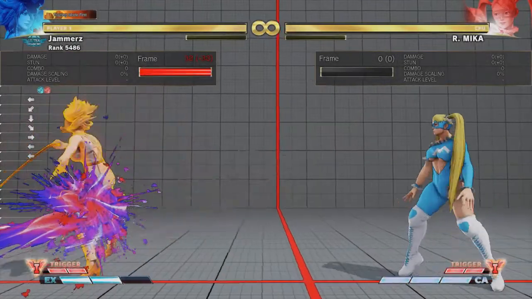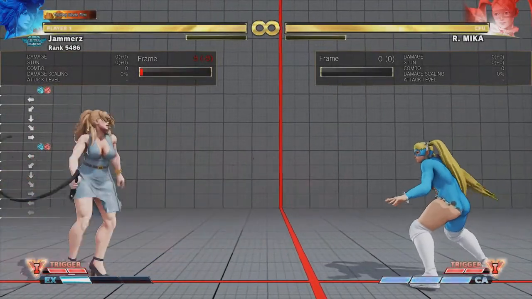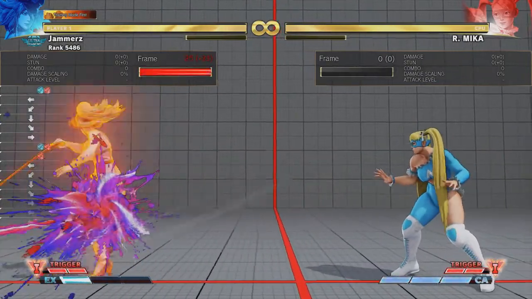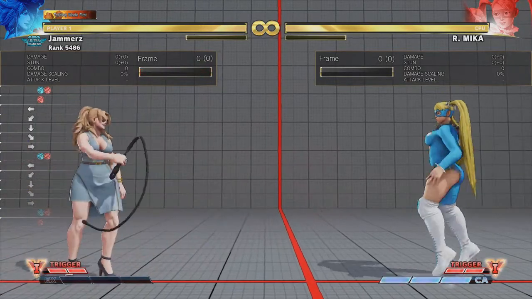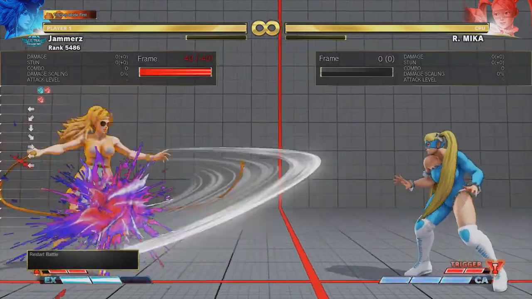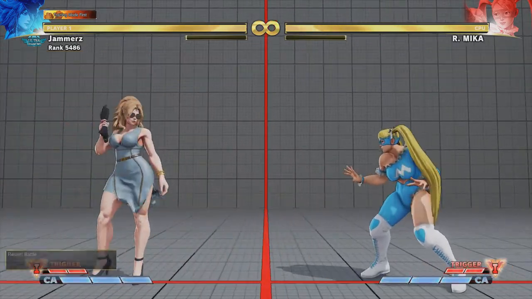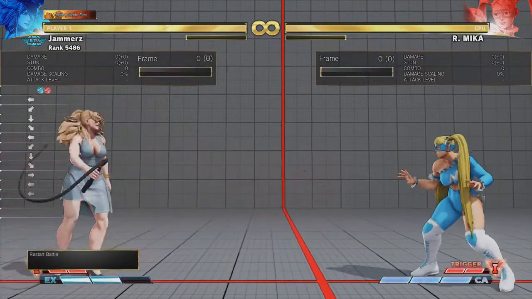So let's start off with the basics. Poison has 3 different versions of EX M.Heart Raid, but the version we will be focusing on is the mid version, as this is the one you have probably heard about the most, and it is executed by doing quarter circle back and pressing light punch and heavy punch simultaneously. Do remember that it costs 1 bar.